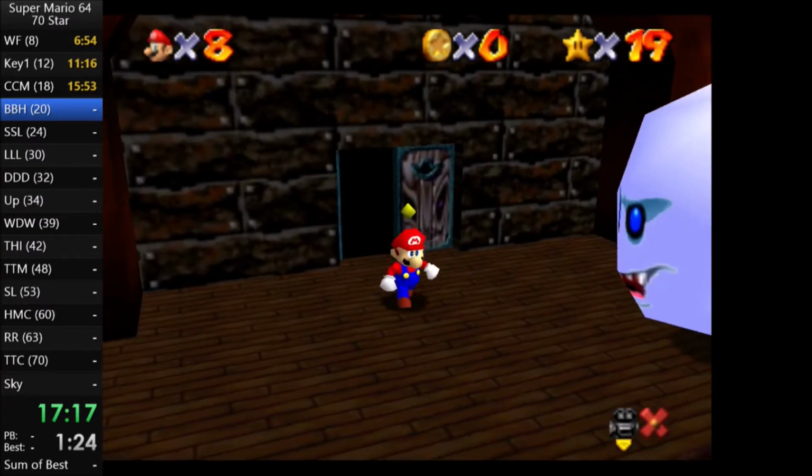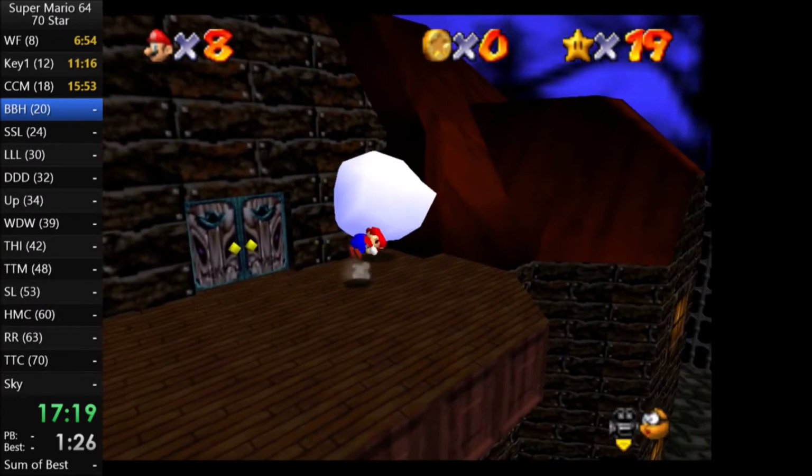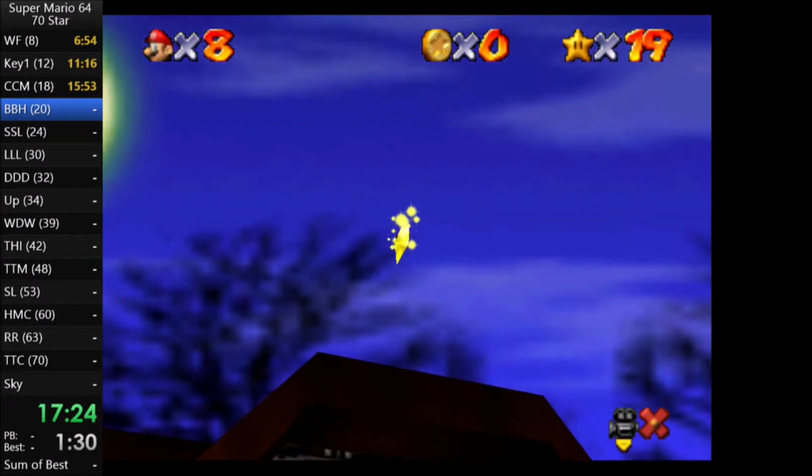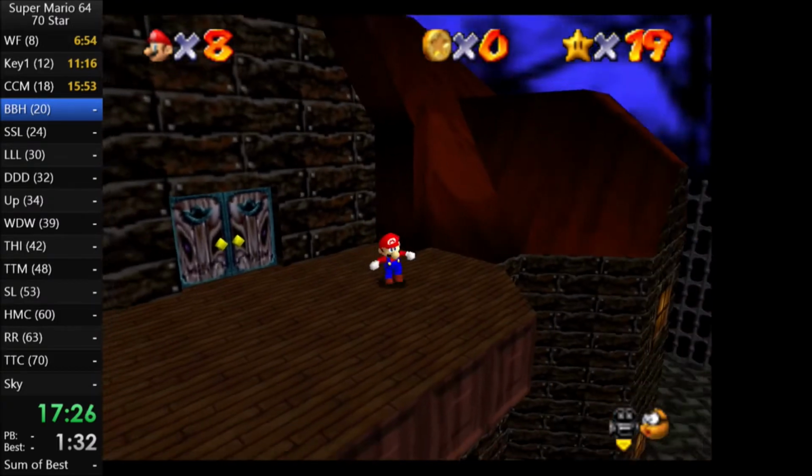So if you pay attention right here, I'm going to ground pound into the Boo and get him stuck in this corner. And I can just kill him in this corner. It's really, really easy. He won't move as long as you're punching him.